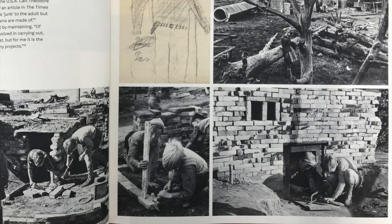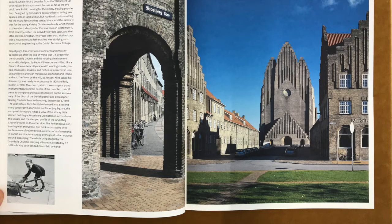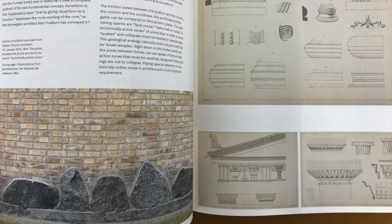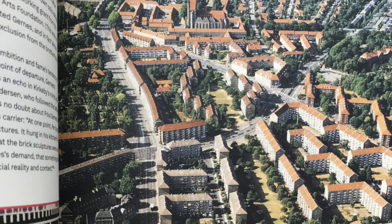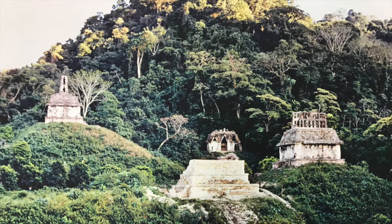Kierkeby's approach to architecture, which developed in his artistically formative years in the 1960s and was refined over the next two or three decades, is reflected in the way in which he has later looked back on his childhood in Copenhagen's northwestern suburb. Why bricks? I don't know, but I can't get along with other materials. I have tried. I lie down on my cot for a moment and my childhood comes back to me. Bricks everywhere. The Grundvik church and the whole quarter around it. Public housing from the 30s and 40s that for me are still a high point in Danish architecture. In 1971, Per Kierkeby traveled to Central America — Mexico, Guatemala, Honduras and Belize — to study the architecture of the Mayas.